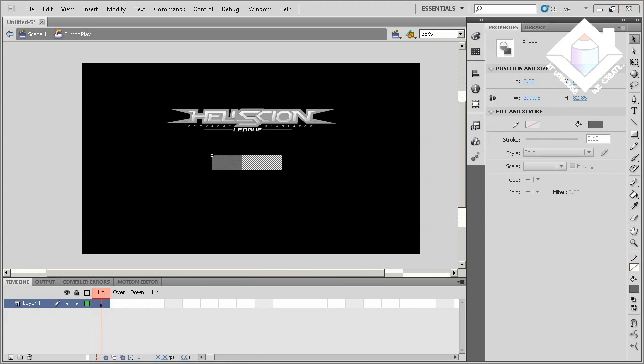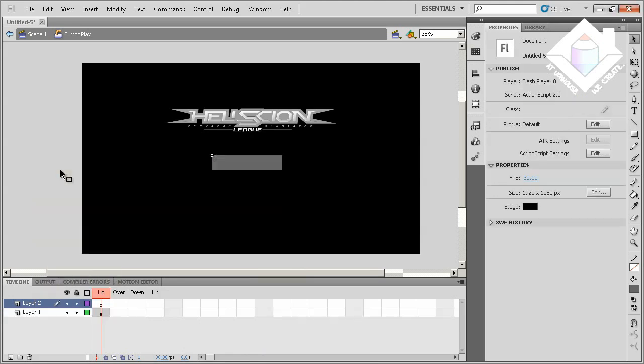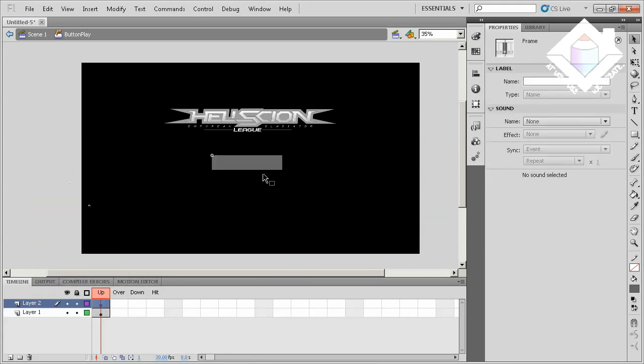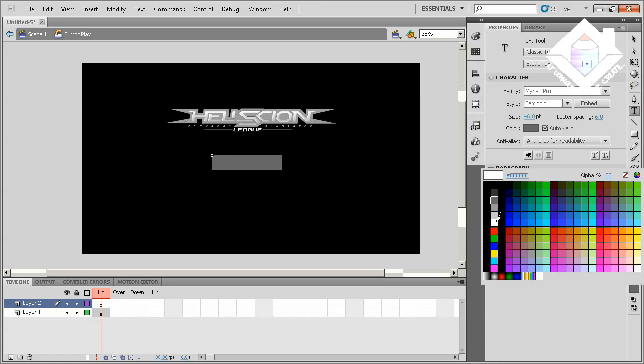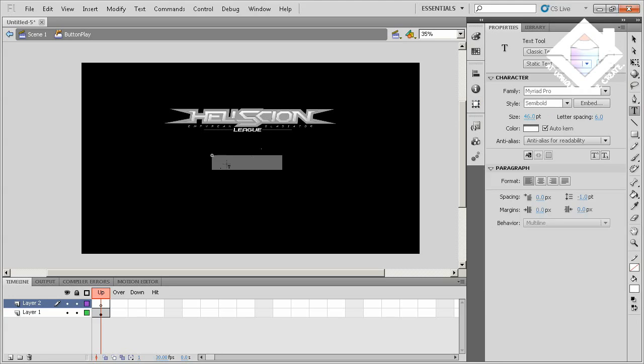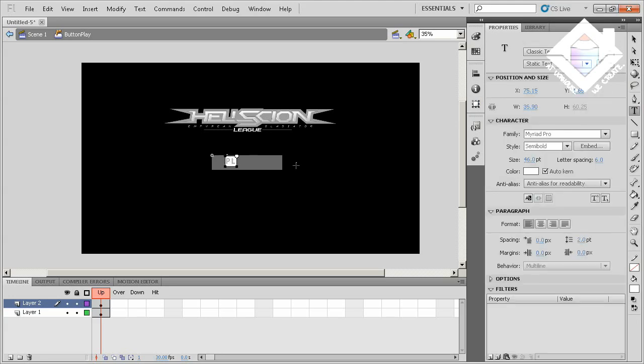The timeline now changes, as you can see. You no longer have frame numbers, instead you have button states: up, over, down, and hit. We can have as many layers as we want in our button, and we want to have at least one additional layer for the text. So let's add a new layer, and let's go to the text tool and select a font size, something like 46. Make sure it's a different color from your button so that you can read it. And then we'd write something like play.